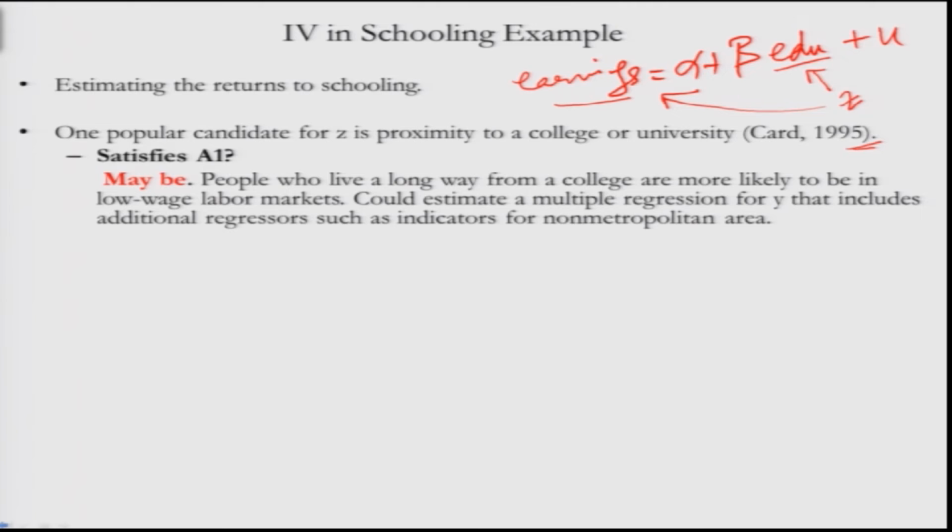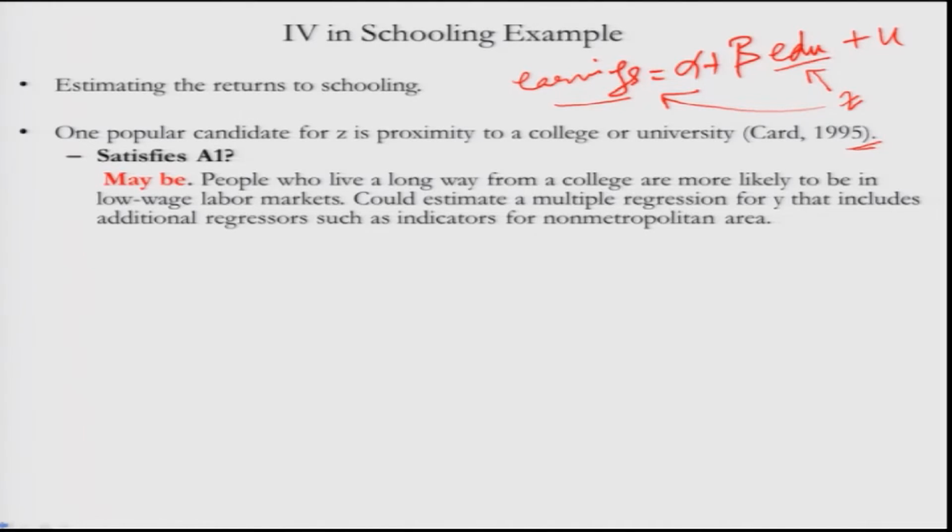Now, one possibility is that we could still estimate. So, let us say proximity to college is affecting your earnings through education. Now, it is possible that proximity to college does not affect earnings only through education, but it also affects earnings through the proximity to different labor markets, maybe a better or a worse labor market. If you are proximate to college, it might mean that you are in an urban region which does not only have a college, but also has a better labor market with better employment opportunities and higher wages. So, proximity to college also implies a better labor market, and that is the only other channel through which you have higher earnings.